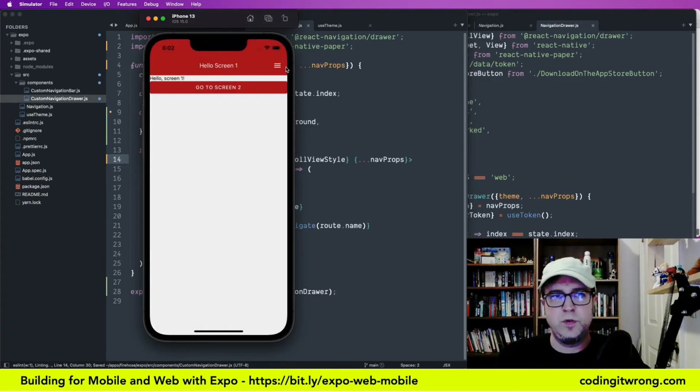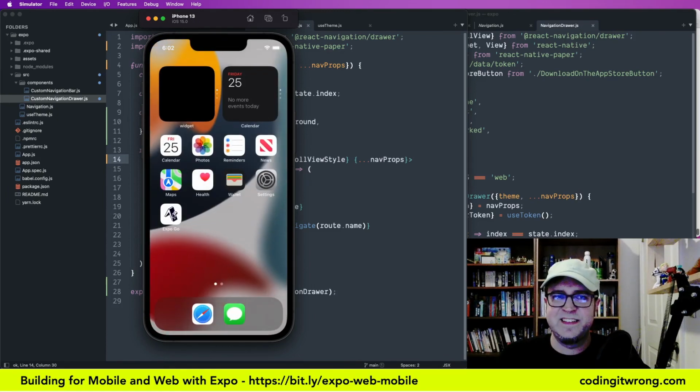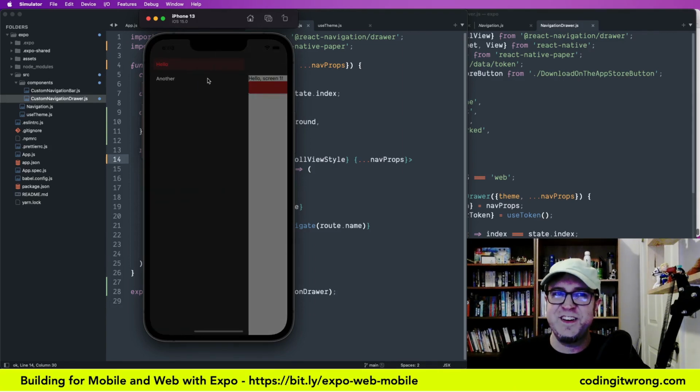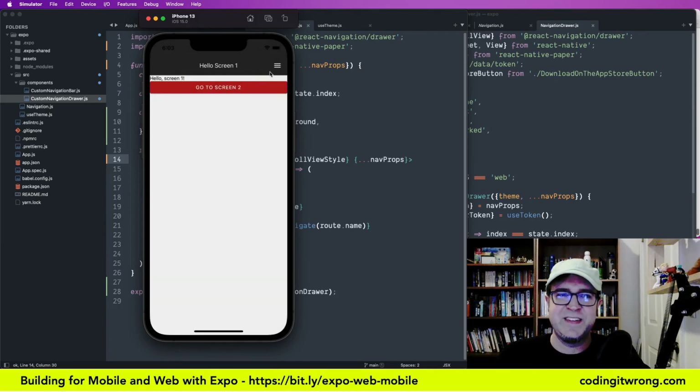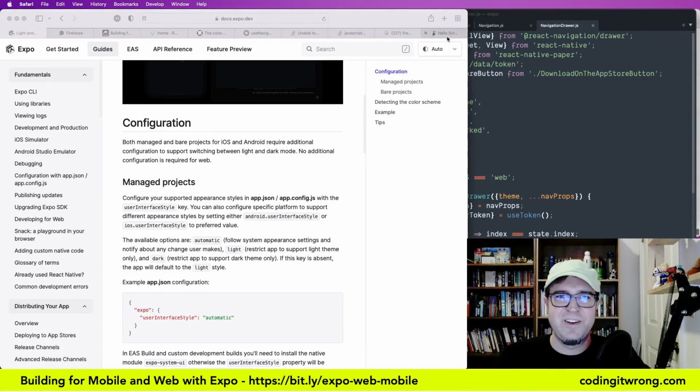Got our light mode. Let's go to dark appearance. I believe it. Do you believe it? We got our dark mode. Oh yeah. That red's probably a little dark. That's probably not accessible contrast, so I might need to look into that. Let me make a note. Our text contrast. Maybe that'll change our color. But notice, so our custom header, our custom sidebar, it's getting the theme. Again, still don't know how to change it on Android, so hold off on that for now.